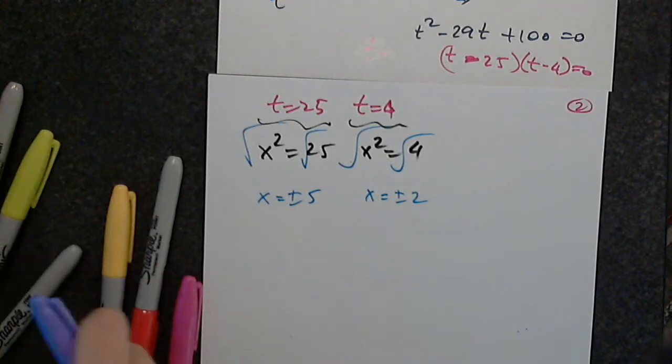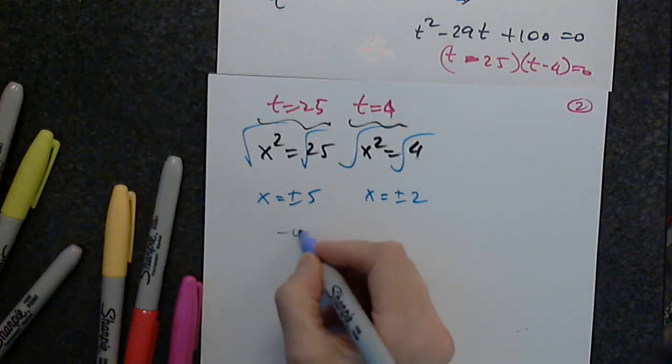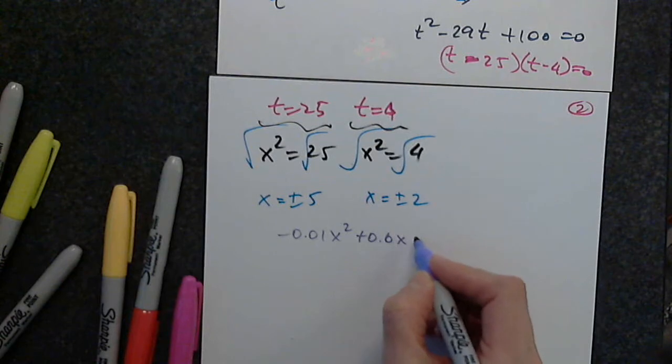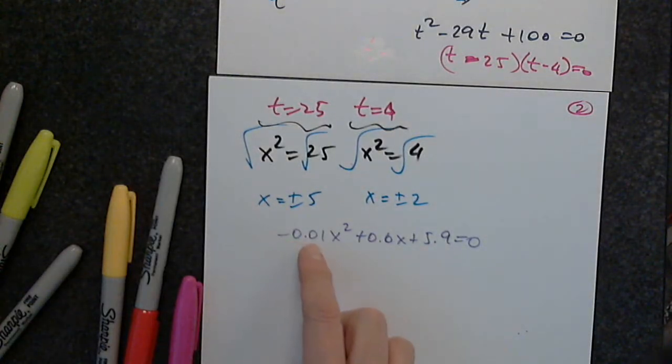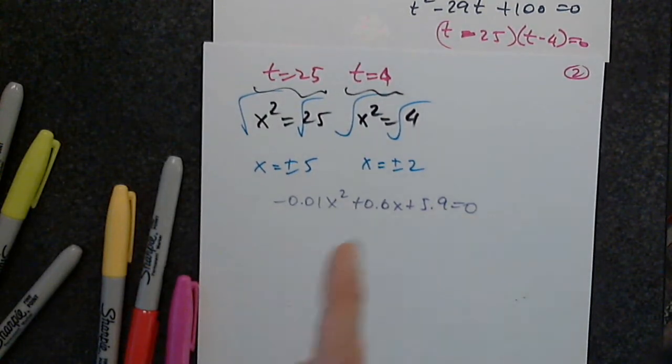Yes. So we're solving the equation negative 0.01 x squared. Am I correct? You'll check it when I finish. Because I don't have the right glasses. Okay, is this the correct equation? Let me read it back to you, Tony. Negative 0.01 x squared plus 0.6x plus 5.9 equals 0. Correct. And we are asked to solve this equation. Yeah. Okay, perfect example. What type of equation is it?